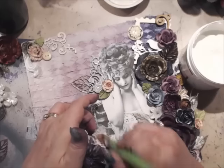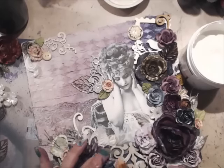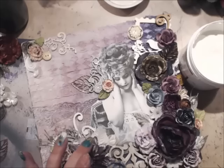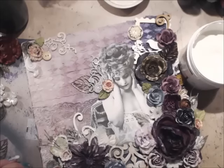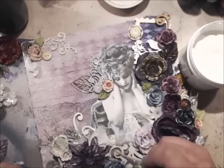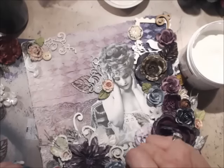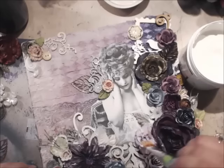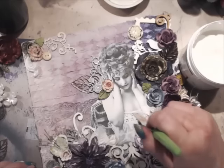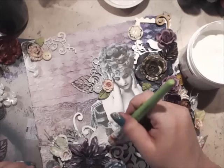Let me get this painted. And the background, you can just go back in there and paint it some more like that. This gesso dries very quickly.